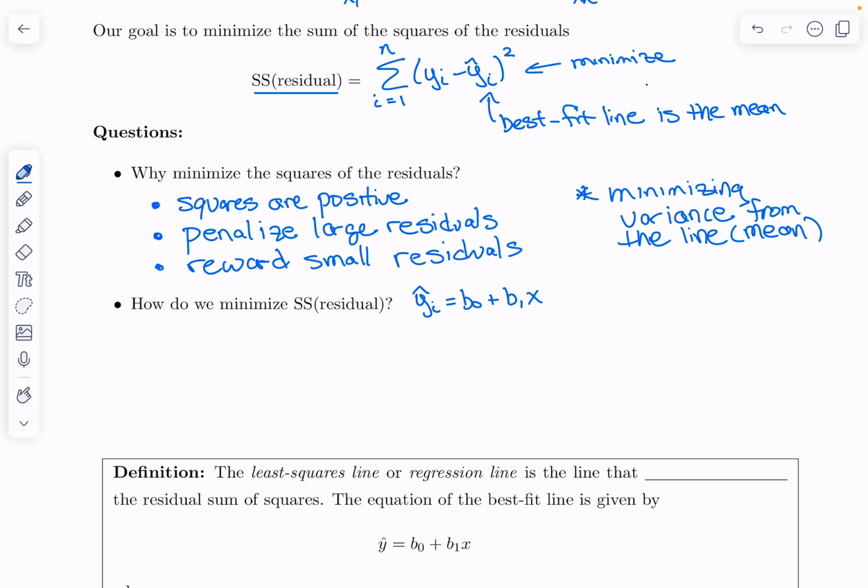So how do we minimize quantities? Well, that's an optimization problem, right? And you should be a little bit familiar with optimization problems because you've probably taken calculus. So what we have to do is turn this into a calculus problem where we're essentially finding a derivative, setting that equal to 0, and then looking for minimums. What makes this hard is that this is a multivariable calculus problem.